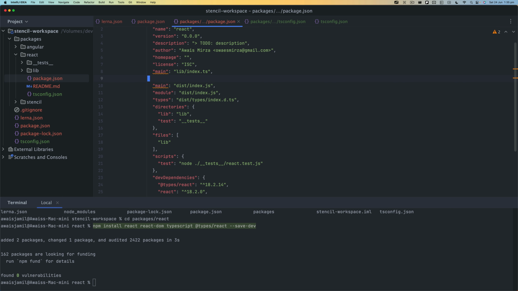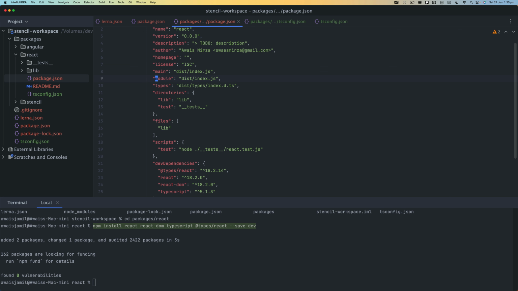And then instead of this lib/index.ts file, we're going to have this main dist/index.js file. Module will be this one. Types, let's go with this types index.types.ts file. Okay, so at this stage we have pretty much everything. Oh yeah, files, we need to actually remove the lib and add a dist, because when we build this, it is going to build a dist folder for us. That's what's going to be published.